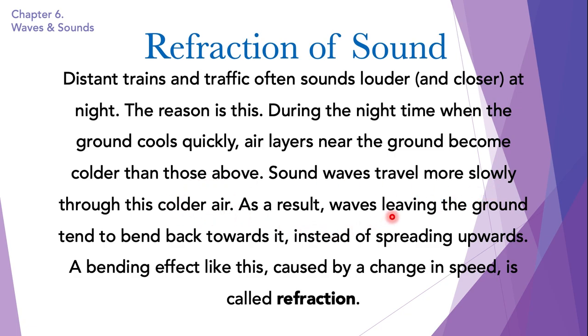So as a result, waves leaving the ground tend to bend back towards it instead of spreading upwards. So a bending effect like this, caused by a change in speed, is called refraction. A change in direction also occurs, just like we read before in refraction, that waves tend to change their direction. So instead of spreading upwards, they tend to bend back towards the ground. So this type of bending effect is called refraction of sound. So this was refraction of sound.